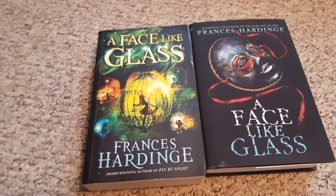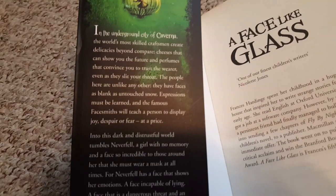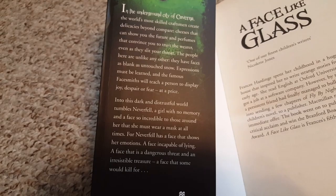And then this book, when you open it up, it's got this really lovely French flap. I love French flaps in paperbacks. And you can kind of see, if you look at it, the summary is very, very similar. I won't read it again because it's almost the same. There's just more words in the U.S. summary that make it a little tighter and make you get drawn into the world a little bit more, I think. But the summaries are very, very similar to one another.